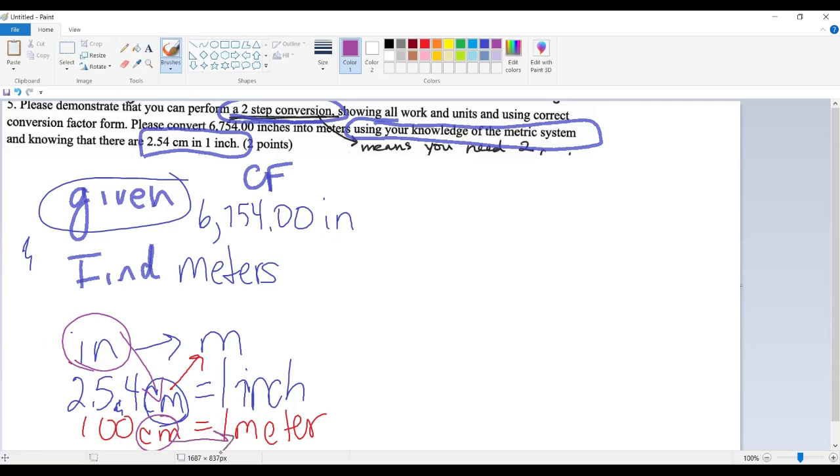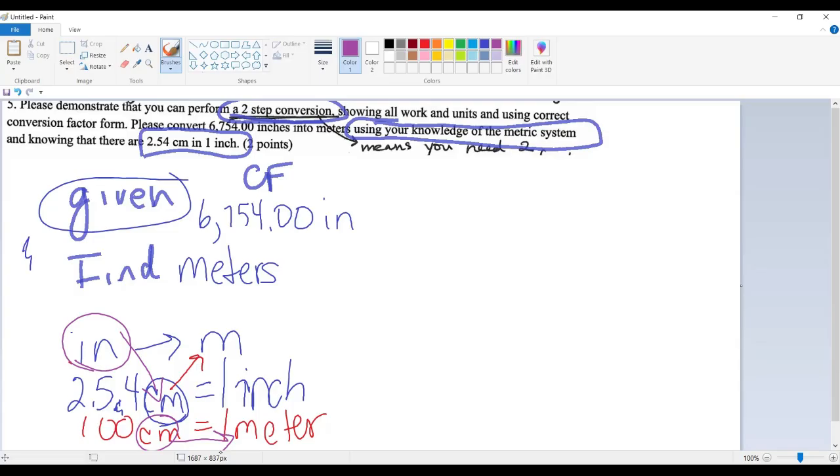Okay, now by no means do you need to do this as one continuous conversion. If you need to do this as 2 separate steps, you can. But if you start to think of this as one path, right? Say I was flying on a plane. I'm going to go from New York to Colorado. Because I have to go see my sister at some point.